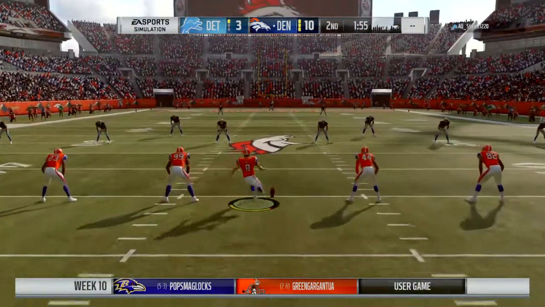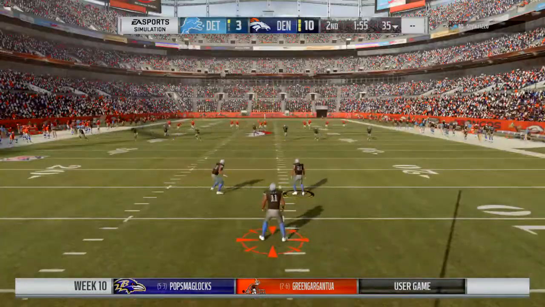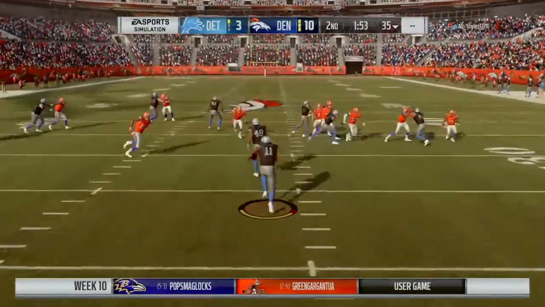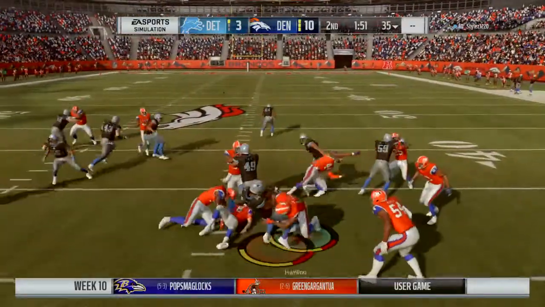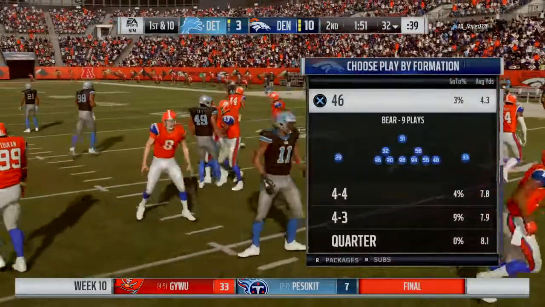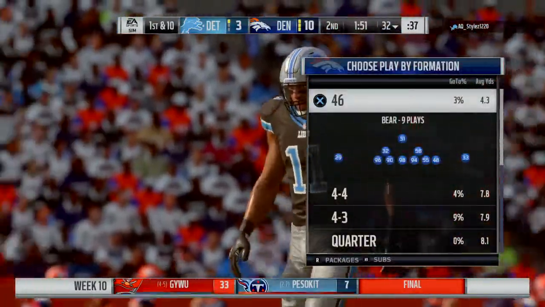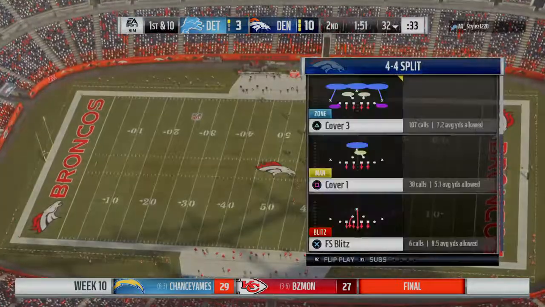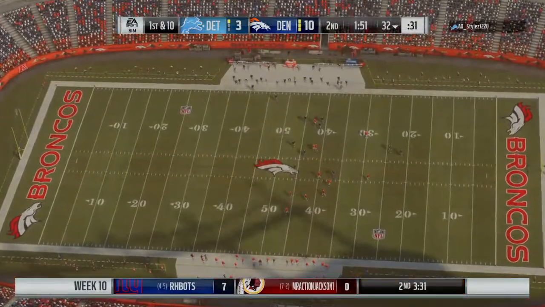Now McManus on to kick this one off. This one taken just inside the 10. Solid return, pretty good field position. They'll start at the 32-yard line. Here's the Detroit offense now as they head back out onto the field. They are looking to make a bit of a 180. They are sputtering right now.